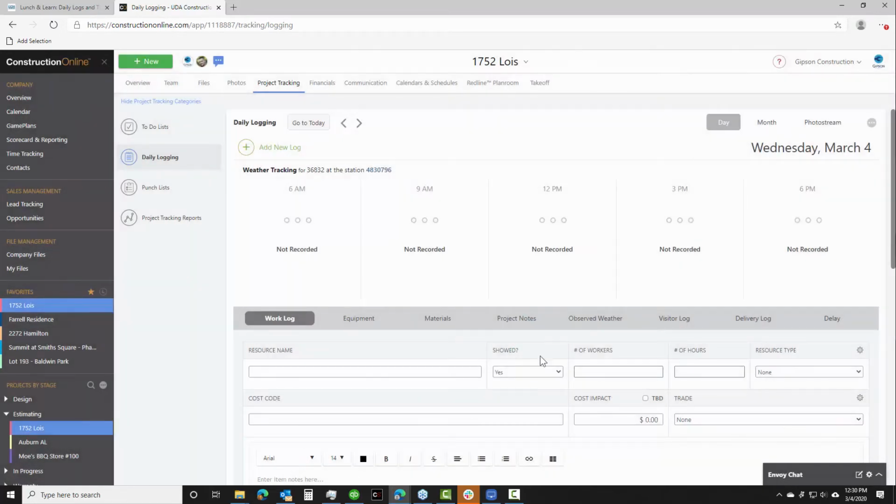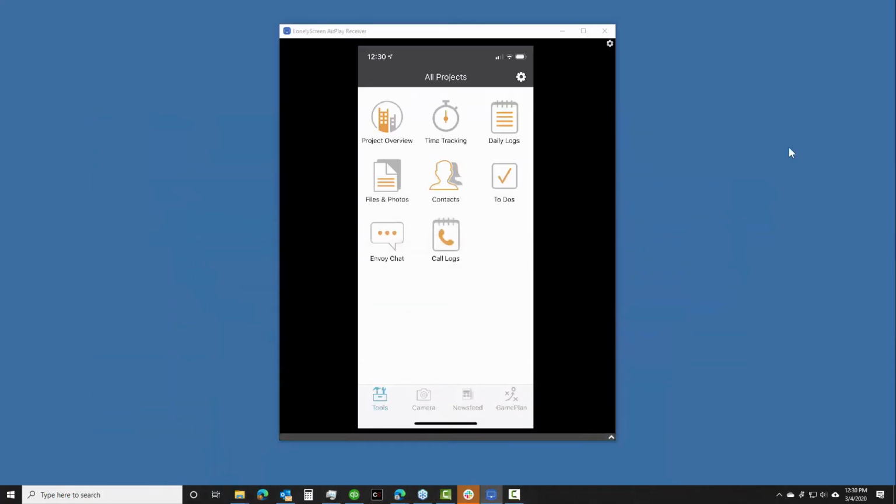So let's go back now that we've looked at logging, and you can see all of the detailed information that you can get here, and talk a little bit about logging and time tracking. So we want to show as well how easy it is to use the time clock system in ConstructionOnline. And a common question we get is, should we use logging, or should we use time tracking, or should we use both? Of course that's always going to depend on your needs, although I do recommend that people use both systems. Time tracking is going to be intended for that particular employee to clock in and out. So that's really their daily time clock. They can add notes and pictures to document what they're doing. And in some cases that may be all you need.